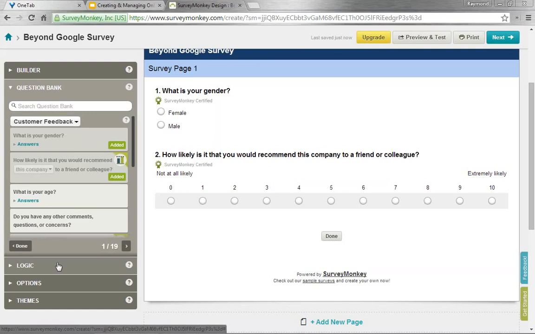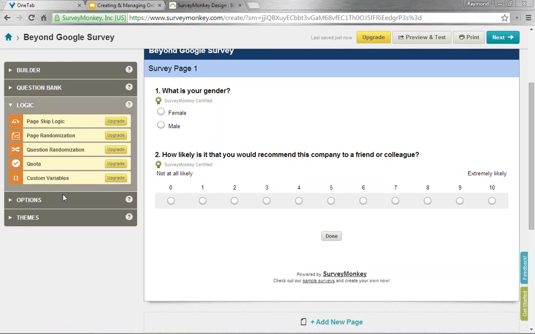It's a little complicated. You could do it, but it's complicated. And so here, SurveyMonkey has some of those things. Again, you would need to make sure that you have the upgraded account. You'd have to have the premium account with SurveyMonkey in order to do this. But you can see here you have all these options to be able to have a quota. Basically, how many questions need to be asked here to make this a statistically significant amount of data for you to be able to make that assessment about the business.